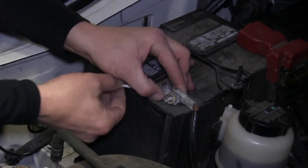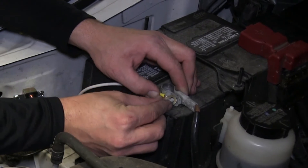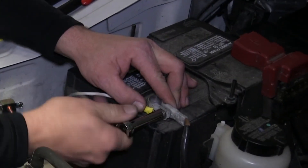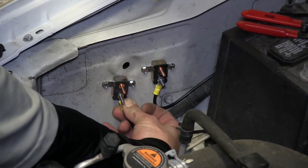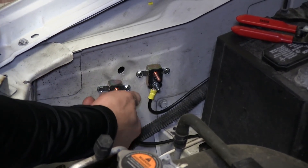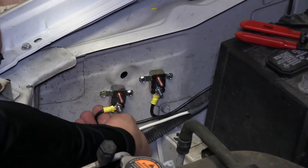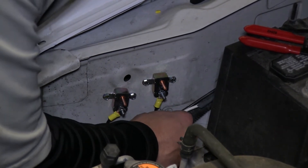We'll remove the nut on the negative battery post, slip the ring terminal onto the post, and then re-secure it with the nut. Now we'll go ahead and take the other power wire that routes to our brake controller, strip it back, add one of the small ring terminals, and attach it to the silver side of the breaker, as the copper side for both breakers will route directly to the battery. Now we can go ahead and secure the two power wires that we have attached to our breakers on the silver side.